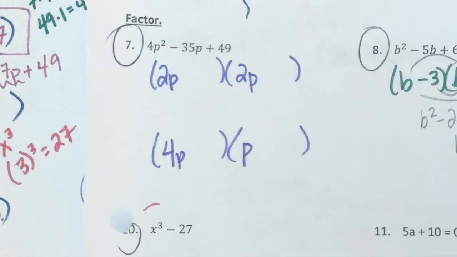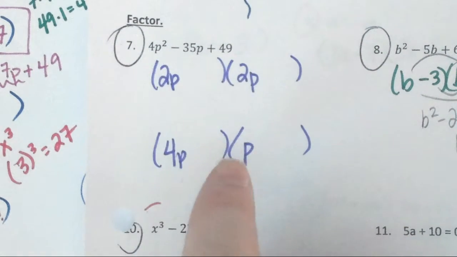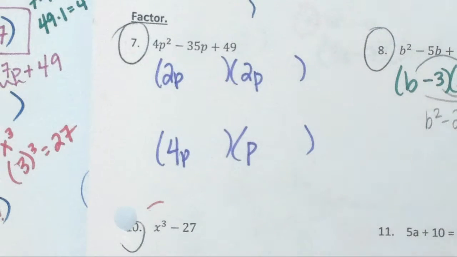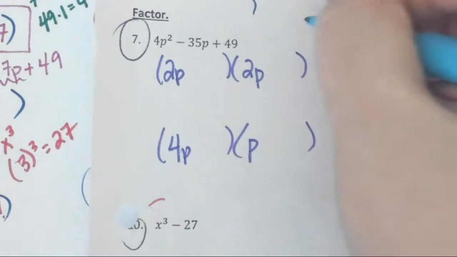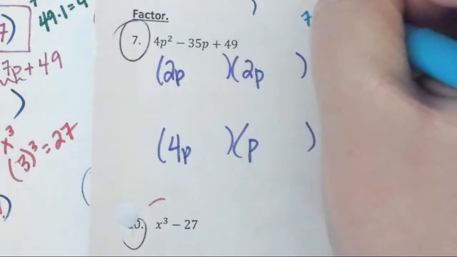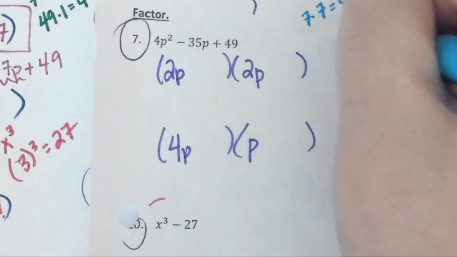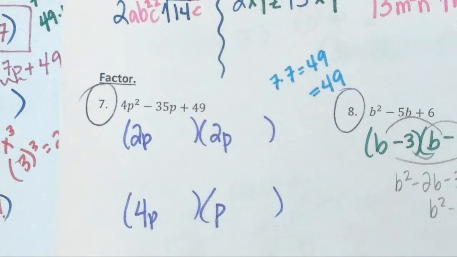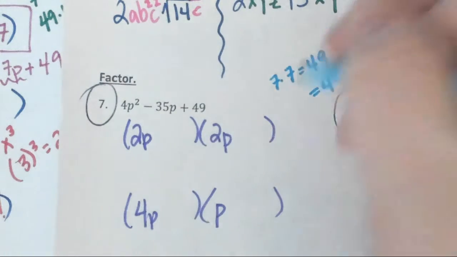I don't know. We have to think it through. We've got to pick which one to do. And so not only do we have the decisions with the 4s, of do I do 2 and 2 or 4 and 1 or 1 and 4 or whatever, now we have decisions with 49 as well. What times what is 49? 7 times 7 is 49. There's something else that also gets you to 49. You're overthinking it. 1 and 49. So who gets the point?